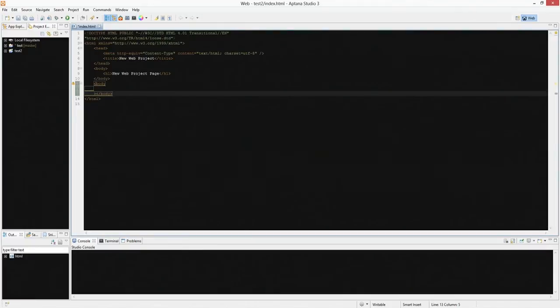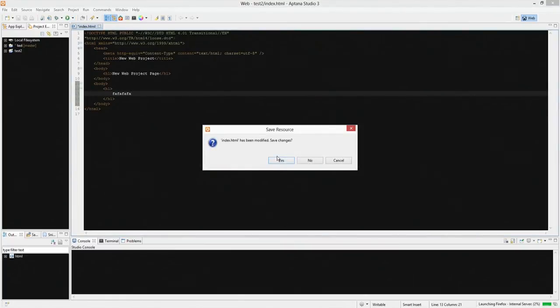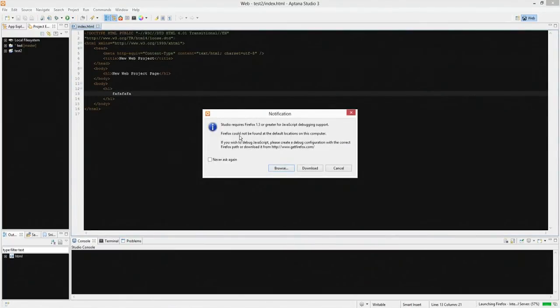And here you see it automatically completed the block. It still is a little weird, and I still would like to get to it, but you see it automatically indented there. So it's very awesome. I will probably switch to this eventually, but if I hit run code here, it'll say save, yes, and it says you need Firefox 1.5 or greater for Java debugging.